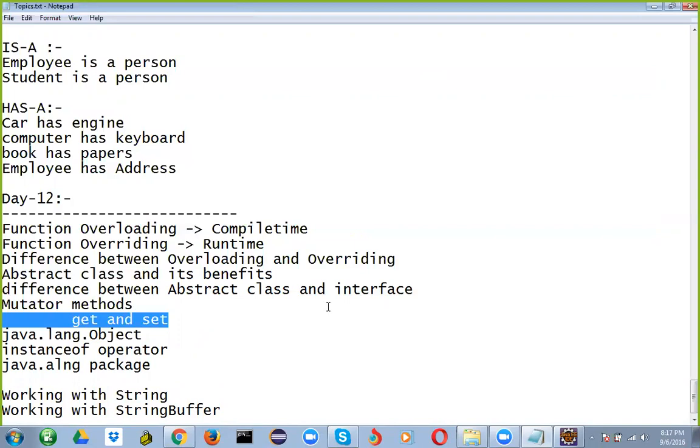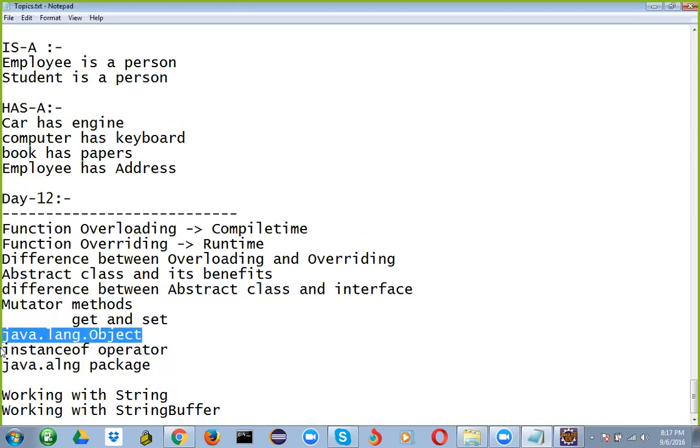Let's say if you have an employee number, you might write getEmployeeNumber and setEmployeeNumber, right? Those methods are called mutator methods, just for the naming. Instead of asking what is a get method and set method, we might get a general question: what are mutator methods? So we can say getters and setters are called mutators.